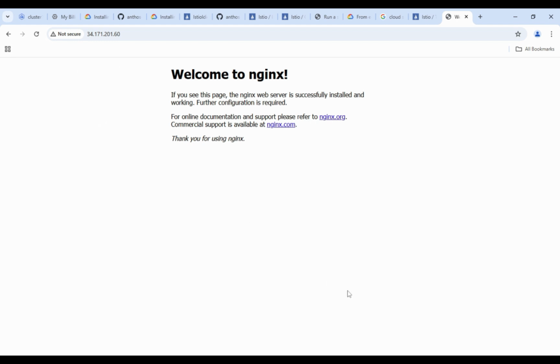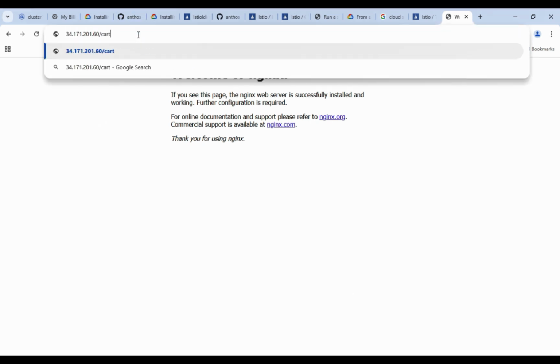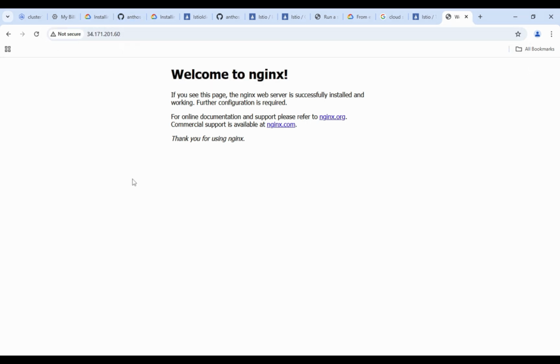Now, suppose you are using the same virtual service to expose multiple applications. Say, for example, you have a cart page and a payment page. Then all you need to do is give the corresponding path, like slash cart, slash payment, slash home, something like that. Don't worry about that. I will be giving a demonstration with one complete microservice end to end, using the backend and all, in the upcoming session when I give the end to end setup demo. So let's go step by step.